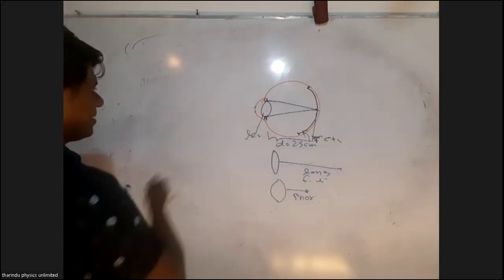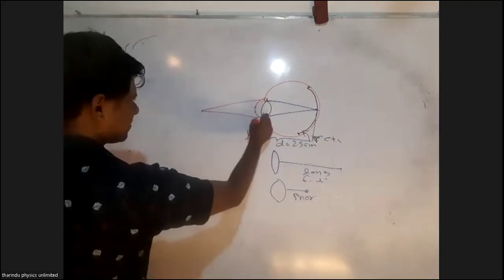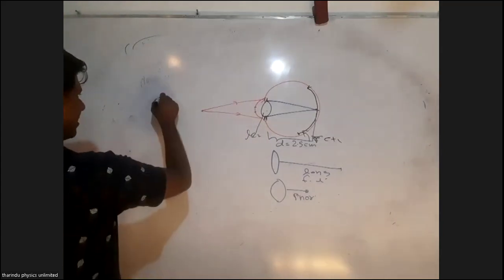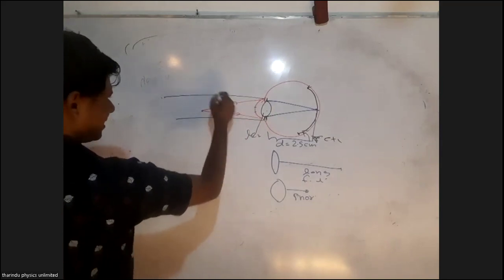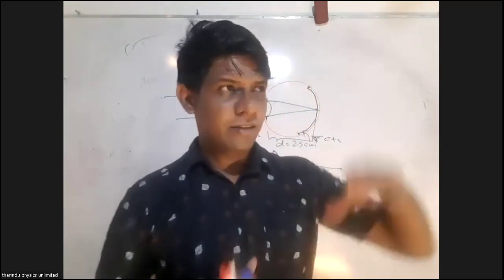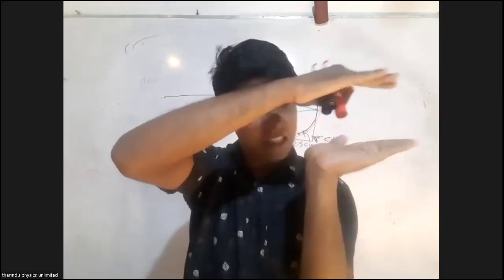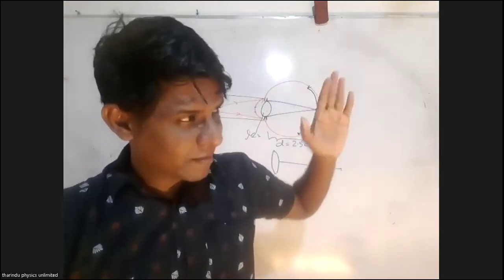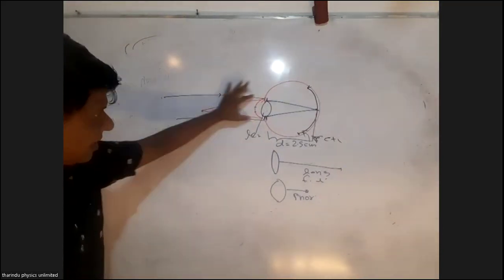Whether the light is coming from a shorter distance, for the shorter distance we draw the ray diagram this way. But for faraway objects, we draw ray diagrams in this manner, parallelly. Maximum faraway things give parallel rays. Things like the moon, sun, faraway stars, faraway mountains, we consider the rays to be coming in a certain way, a parallel way.